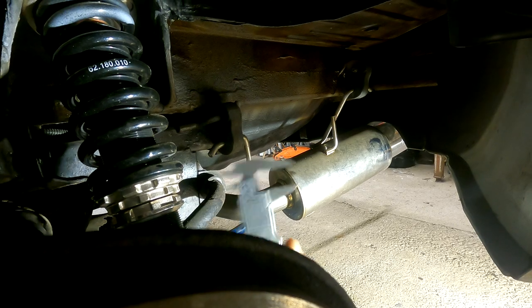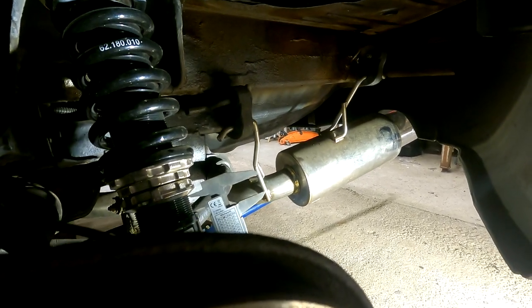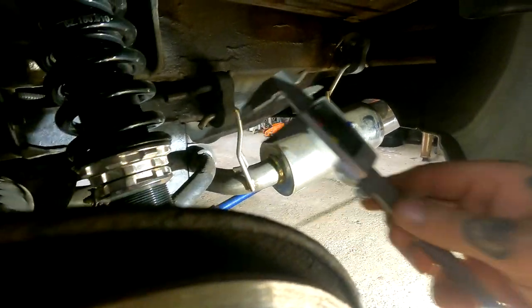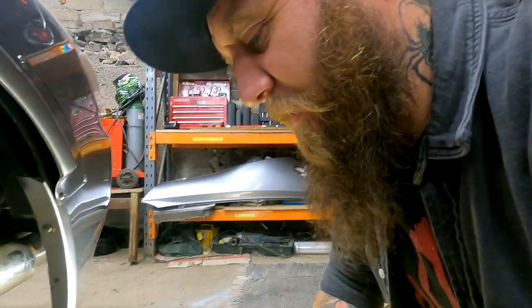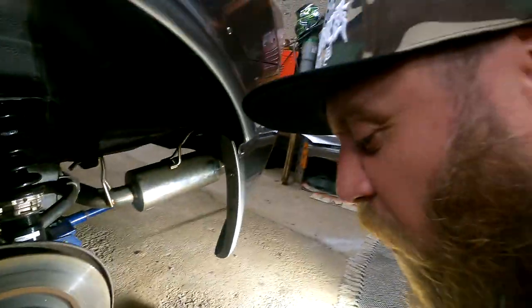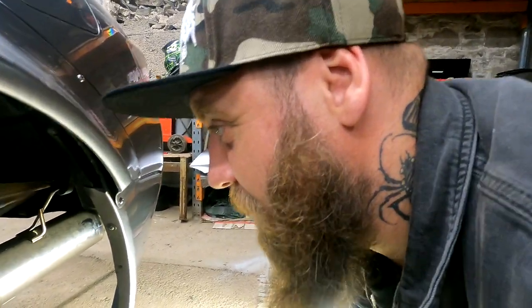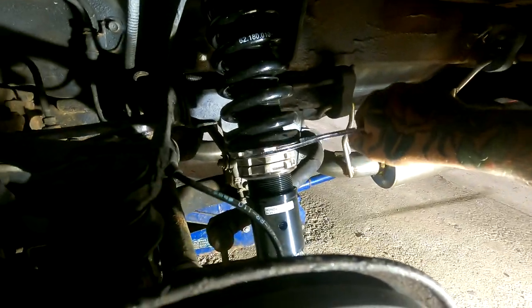19.8. That's close enough, isn't it? 19.8. No. 20.04. Well, it's got to be 20. Not happy about that. That's fine. Mate, we're not going to get it bang on. Now why is it saying 20.3 then? I don't know. It's fine, mate. That's 0.1 of a millimeter. That's nothing. Alright mate, it's going to bug you then. I think it's tight enough.